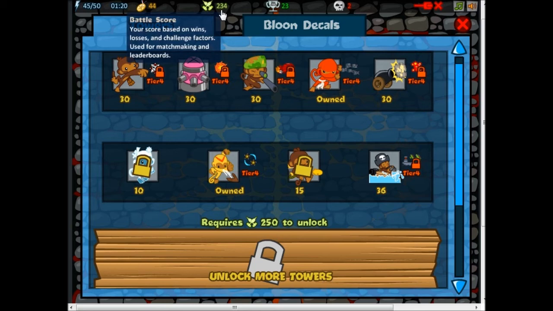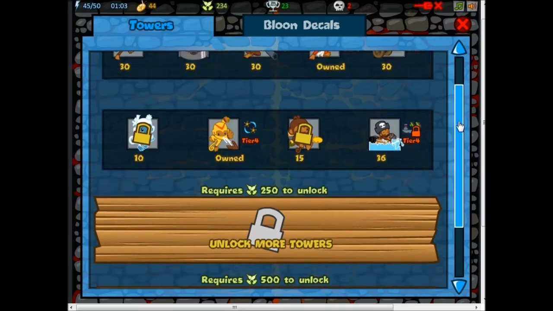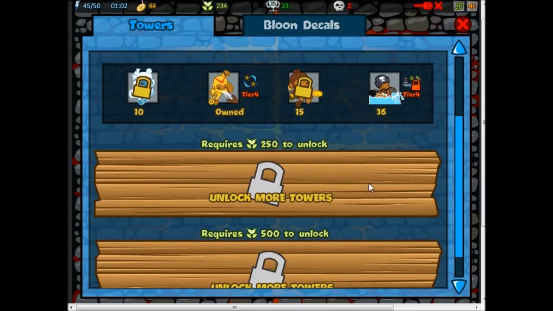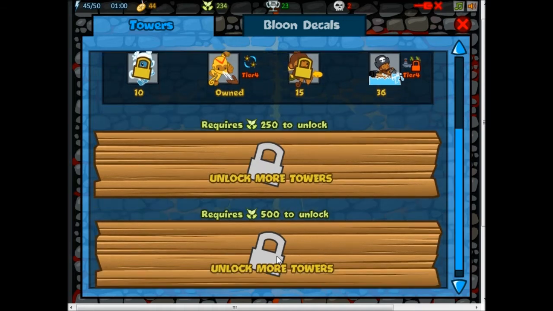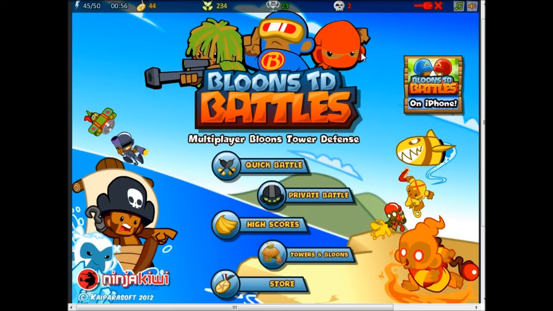So I think in 2 more episodes I'll have enough, maybe 3, depending on if I lose or something, to unlock the next tier of towers, which I think the Spactory is in this tier, but I don't know why that was important. The Dartling gun is also pretty good, which I think might be in the finals here. I don't remember.